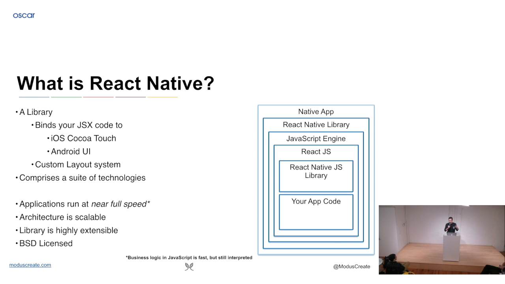The architecture is scalable because it is built on React, and you could extend it. Like I said earlier, the tvOS functionality came from a fork. The macOS stuff also came from a fork. I think there was talk of an Apple Watch, and so on and so forth. There's the architecture to add your own platform, and I'm going to get into it, and I'll tell you what the secret of that architecture is, why it's so extensible, in a little bit. And it's BSD licensed, so that's cool.